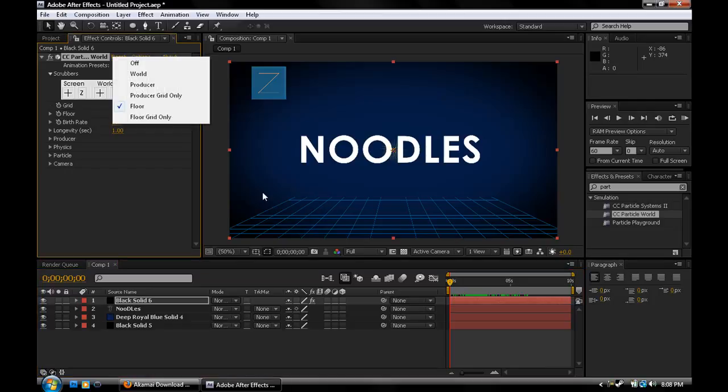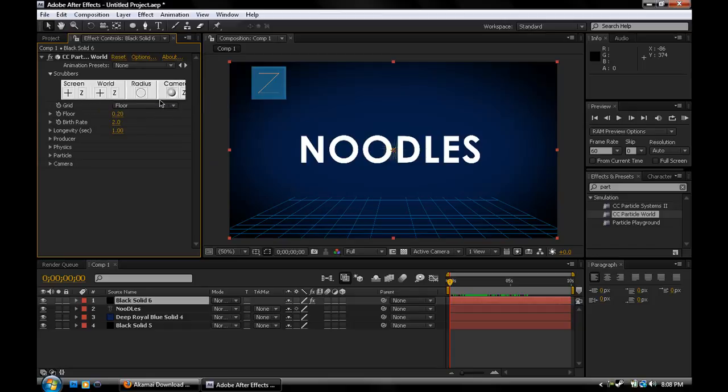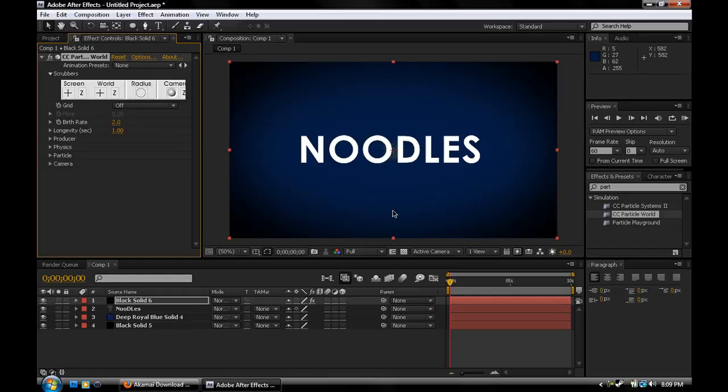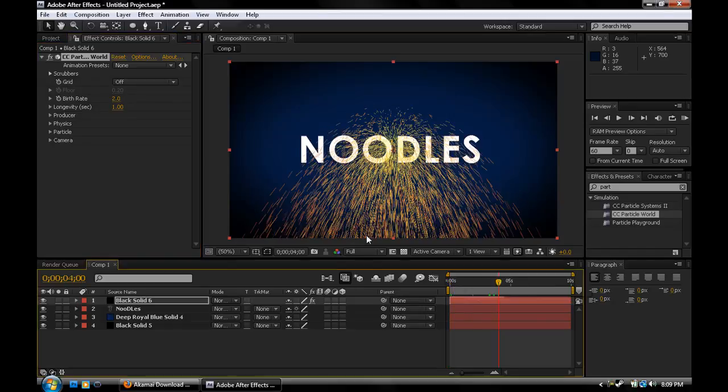So then to get this off of here, go to floor grid, then floor, then off, and then that'll get rid of that. And then you don't really need scrubbers very much. I don't use them at least. Then let me go to 5 seconds here so that you can see the particles.